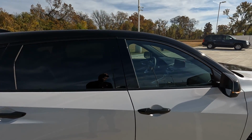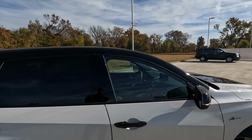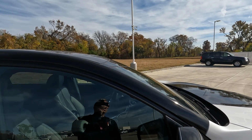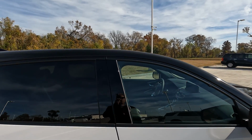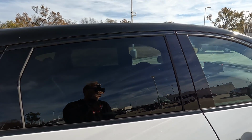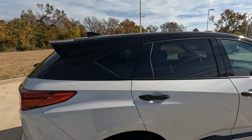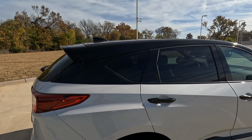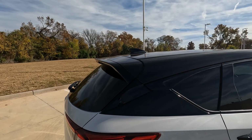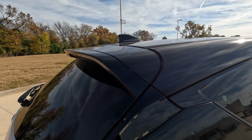And obviously, this isn't as unusual from what I understand. I think there are some other dealerships that are doing this, but you'll also see the gloss black wrap here on the roof. So it really matches everything. It matches what we have on the doors, on the front and rear doors here as well. That's gloss black. It makes the window tint look darker than it really is. Not a bad thing. Gloss black shark fin antenna, which is not out of the ordinary, but that's what we have up there, and the rear roof spoiler.